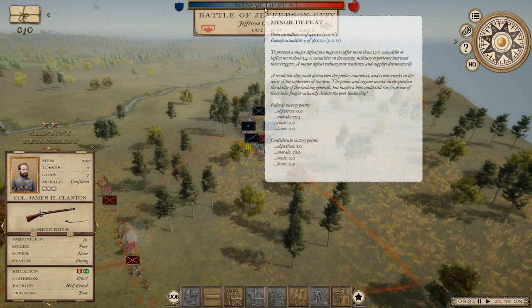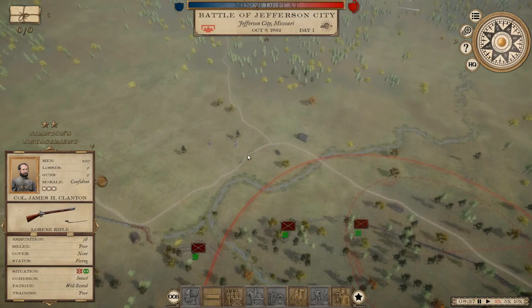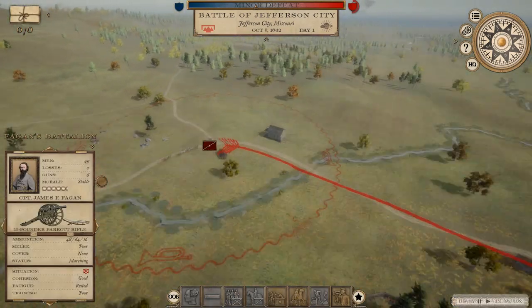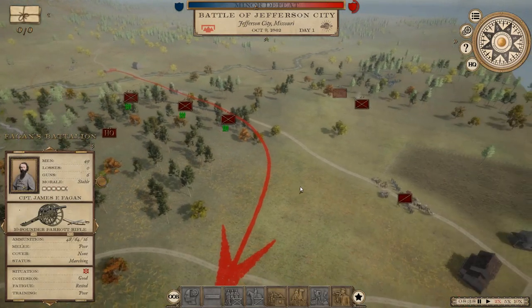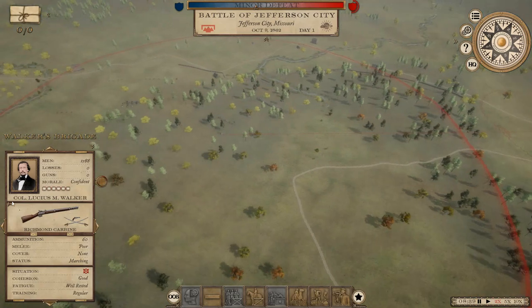Our morale's 58, his morale 72. Now, we've kicked his arse here so many times, I don't understand how his morale could possibly be higher than ours. Well, like I say, I don't know. Our gun's going halfway around the world to get over here. Okay.